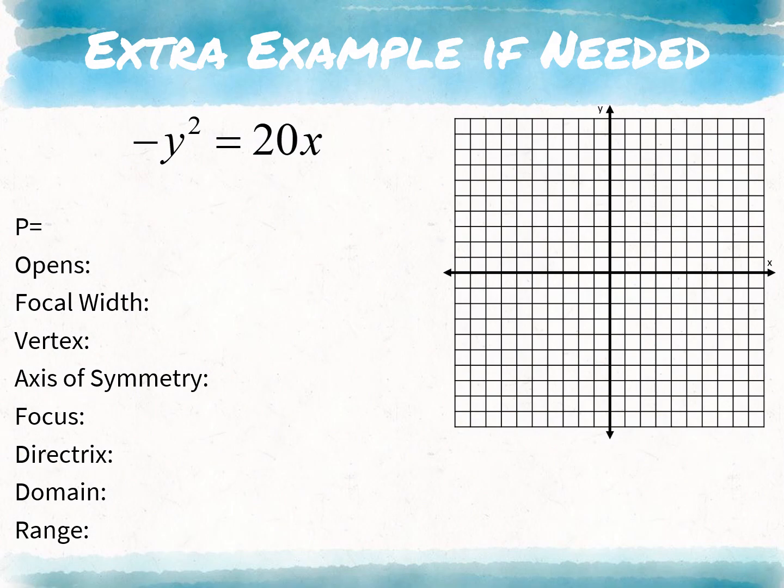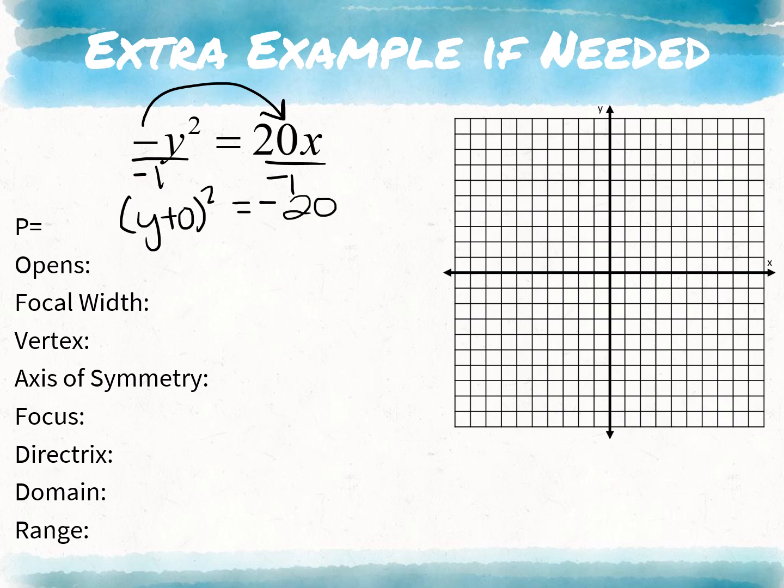Let's take a look at this one. Again, I'm choosing this. So if you understand the graphing, just pay attention for one more minute about the example, about the equation. That negative does not stay there. That negative needs to be divided to the other side. So I need to organize this equation. All right, so it's y plus 0 quantity squared equals negative 20. Oh, wait a second. I want to write it with a 4, remember? So how do I get from a 4 to a negative 20, a negative 5, x plus 0.